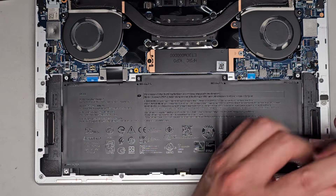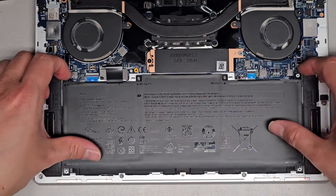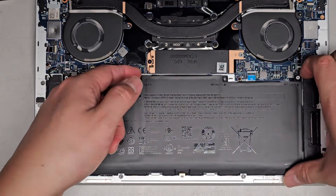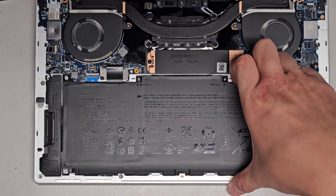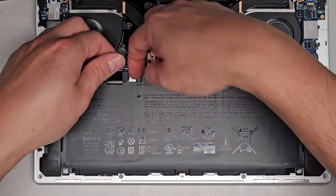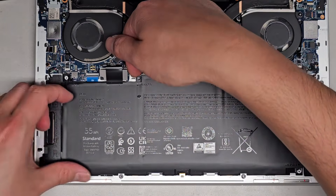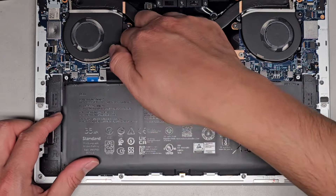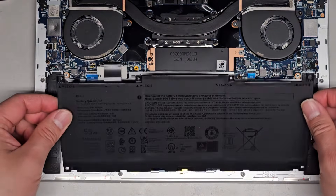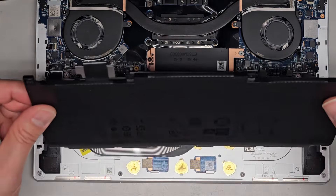Sometimes the stuff isn't manufactured well, and even just pulling a connector up - sometimes the part that sticks to the board isn't soldered down well and it can rip off. So you kind of want to be careful doing repairs and taking things out that you don't need to. Now we're going to go ahead and remove the remaining screws. Let's lift this up - it looks like there's no easy access point, but wherever you can lift it, use the connector but be very careful. There we go - it's kind of stuck down with something, and then it slides out.